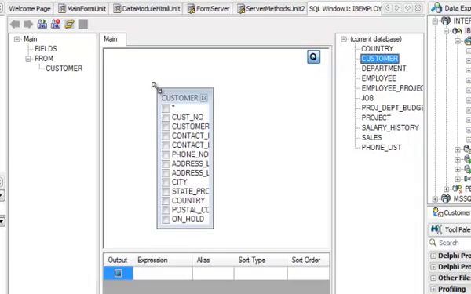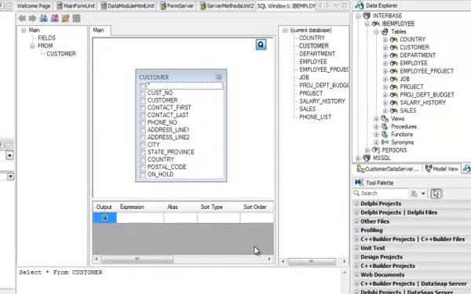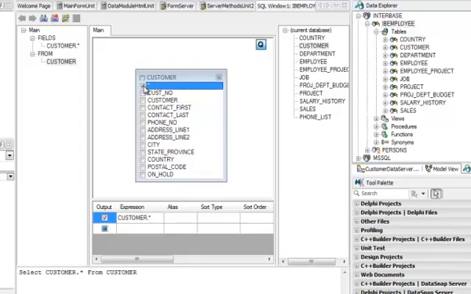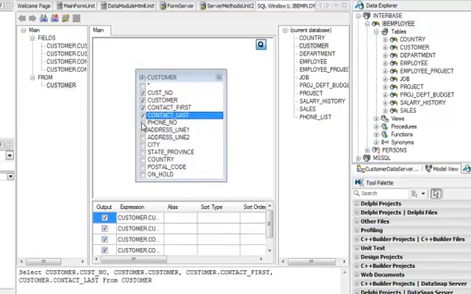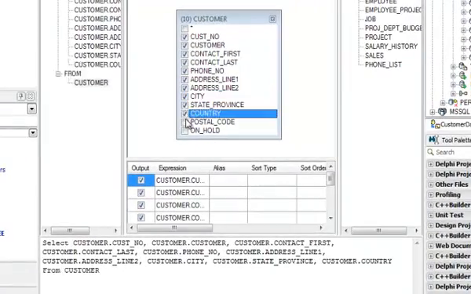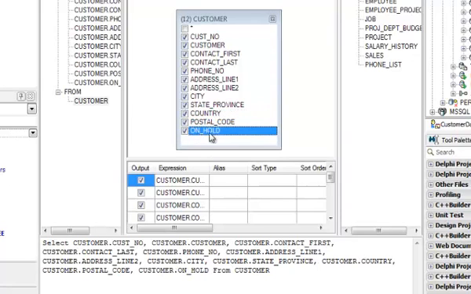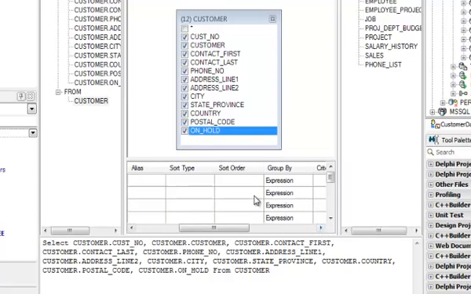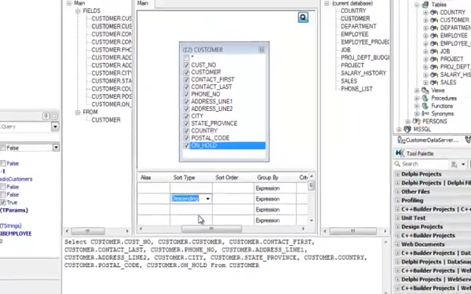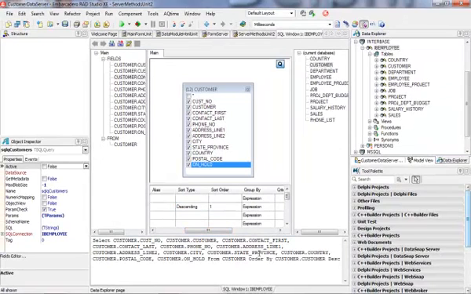I'm going to take this guy, and this will actually generate for me a select star from customer, but I want to order by this customer name. So instead of using star, I'm going to add all the fields one by one to my statement. So this is now added, and I want to do it descending. So in this way I should see that this is my final statement.